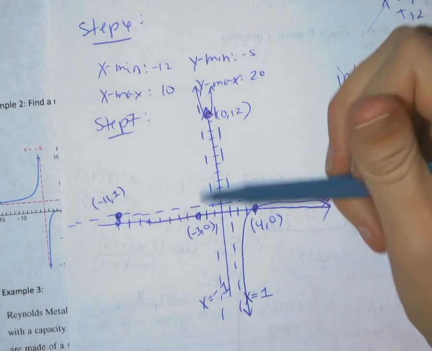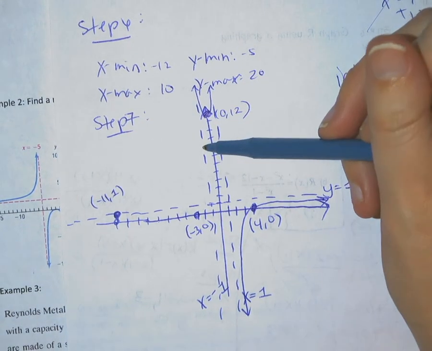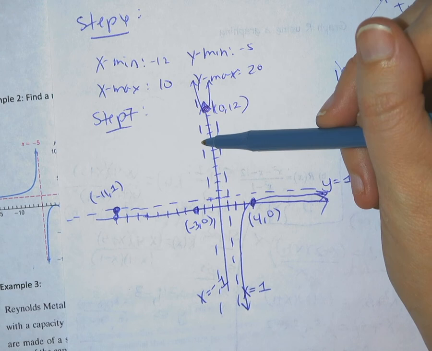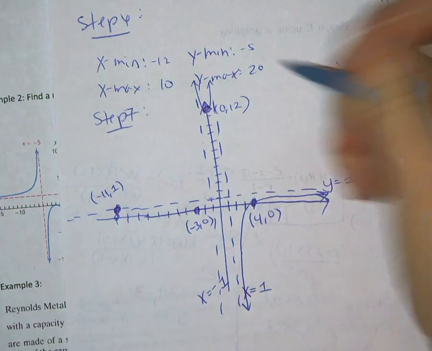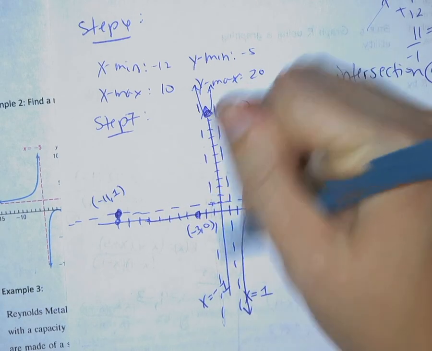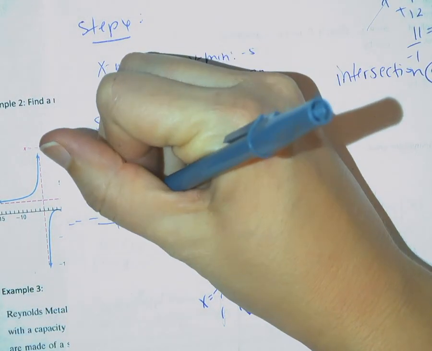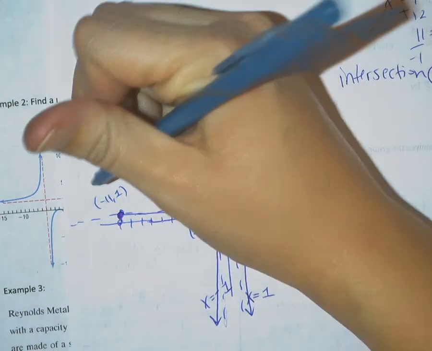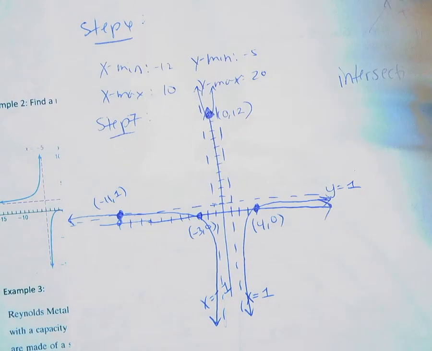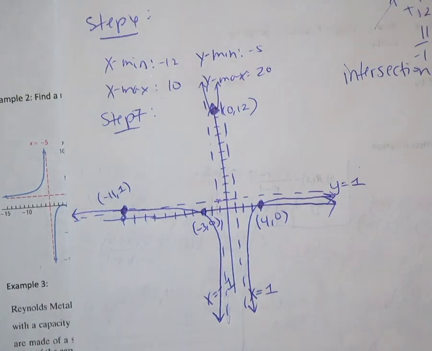Then we move to this far left side. Now this time we know that we intersect this horizontal asymptote. We know we cannot intersect this vertical asymptote, so if I follow this idea, I should be moving down this way towards my vertical asymptote, and then slowly up in this direction.